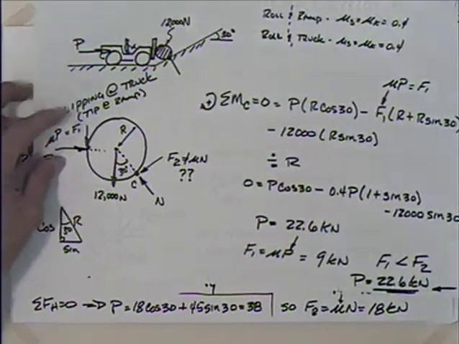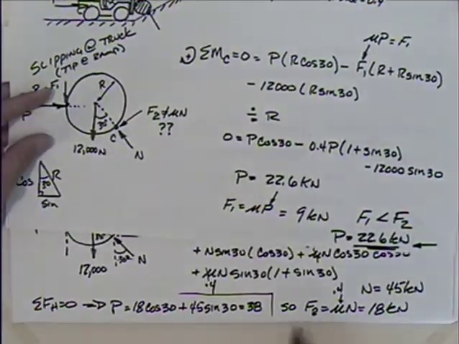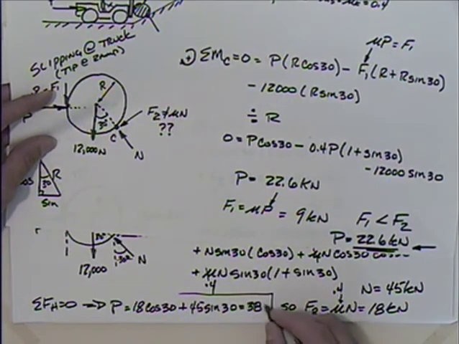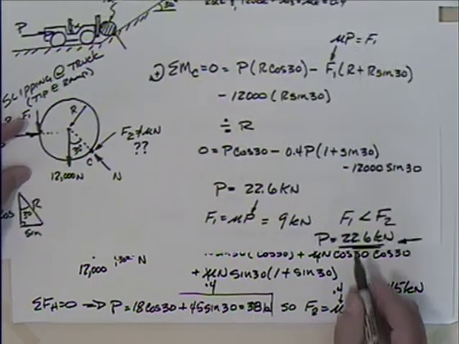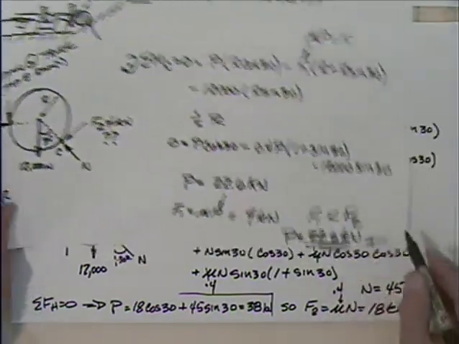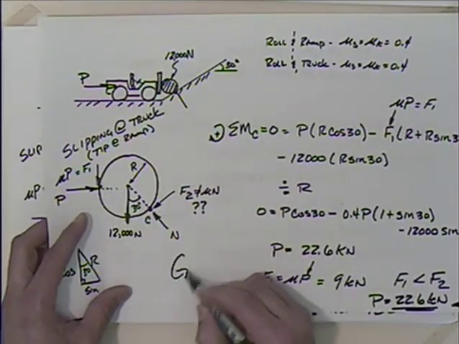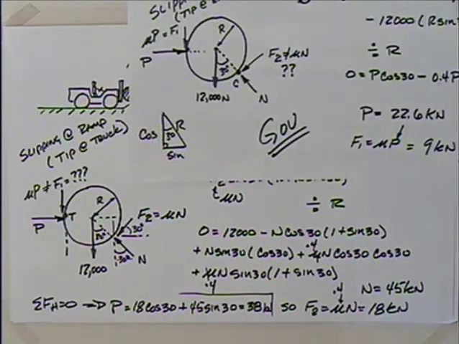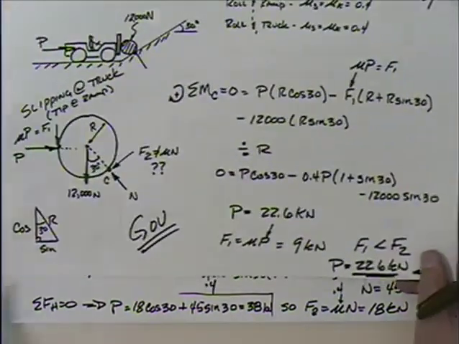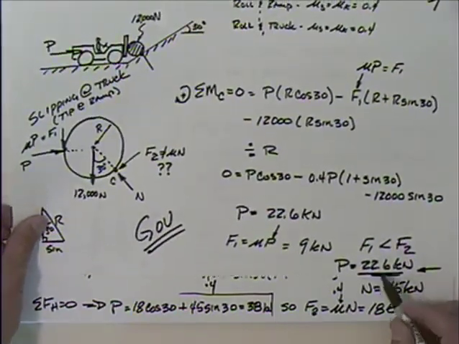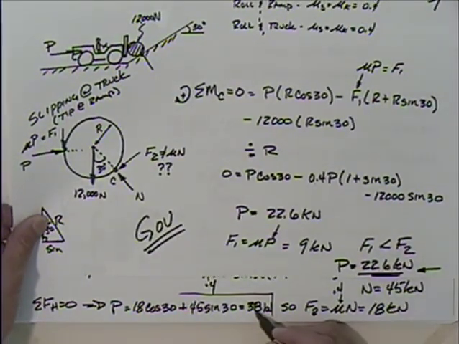And you can certainly see that. Is the truck going to develop 38 kilonewtons when all it really needs to do is develop 22? Well, with this 22, we see that this is what governs. This is very classic in these problems. You have to do the problems both ways, and then you look at the answer and you rationalize it. Is this P force here less than this P force? Yeah, it is.